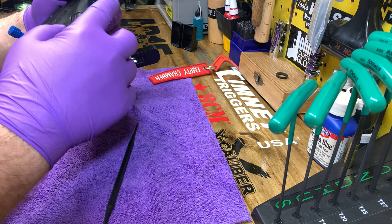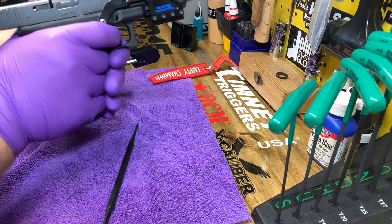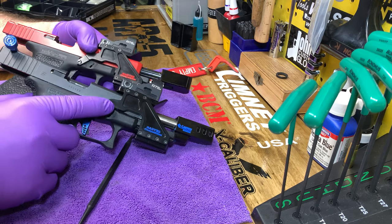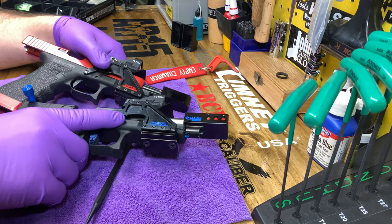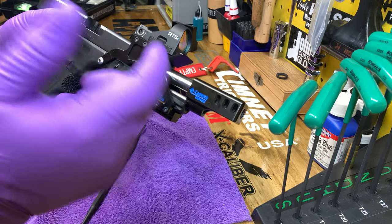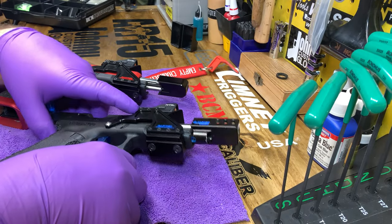I like the front smooth — I don't understand why people stipple up there. I got the grip everywhere else and that was ready to go. Now, there was an issue I had with both these guns last year at the match and I had to stop and go to the armorer's tent. He said he couldn't really do much because the only thing stock on these guns is the frame and the slide.